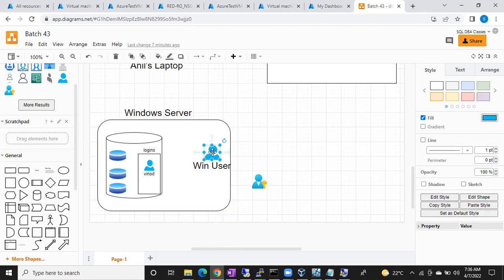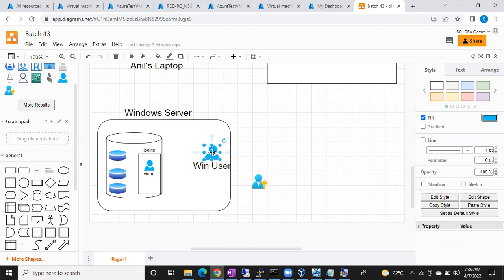I can create it. But 20 DBAs are there in my team. Of course, I cannot create one account and say, hey, 20 DBAs, use this Vinod account to log into the server. Vinod is not going to agree to that. If any of these 20 DBAs deleted any SQL Server objects like databases, tables, and all, it will be tracked on Vinod's name. So is Vinod okay to share his username and password with others? Not okay. So we have to create an account for every person.